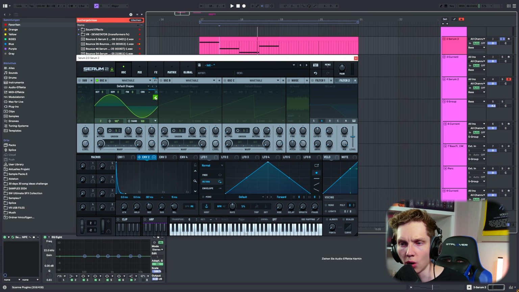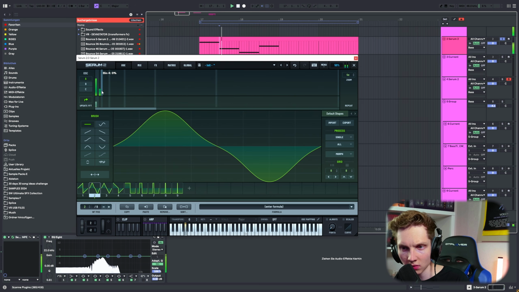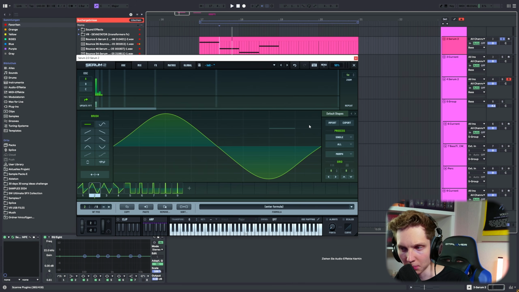Now in the next step, we can go into the wavetable editor and draw in some additional harmonics to make the sub appear warmer. I really like adding some odd harmonics right here, and also some of the even harmonics, and just balance it so we can make this top as flat as possible so the sub bass has the most volume. So we basically want to give it the character of a square wave, if this makes sense to you.